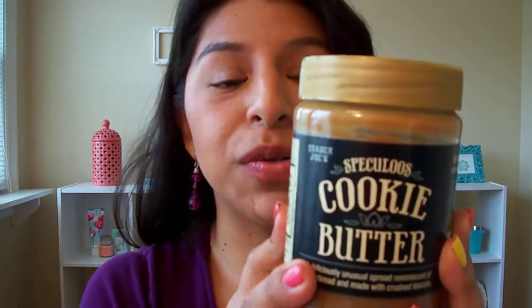Oh my gosh, this is so good. Oh, it smells delicious. This isn't just like peanut butter. It's got a slight taste of gingerbread and little tiny, fine crunchy bits in it. I want to stick my finger in here and eat it so bad. This is amazing. It's from Trader Joe's. I love it. I'm going to see if I can link, in the down bar, a recipe I found to use this with some candy coating on popcorn, and it was the most delicious snack ever. I'm going to see if I can find that and link it in the down bar, but this is amazing.